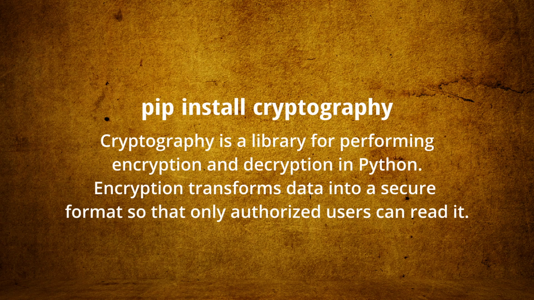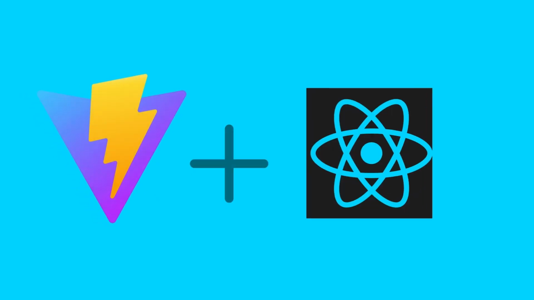Cryptography also helps in password hashing, which securely stores your password by hashing them. I think these are the only few libraries that we are going to be using to set up our backend. While for our front end, like I said, we are going to be using React, but I will be using Vite as the tool to build our project via React front-end framework.